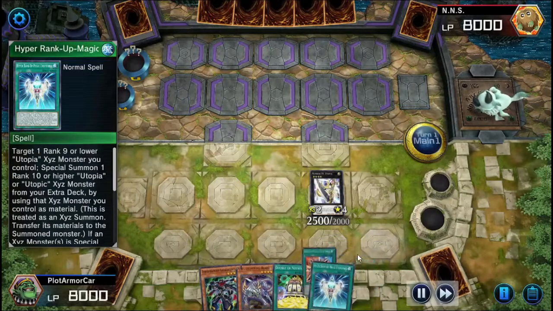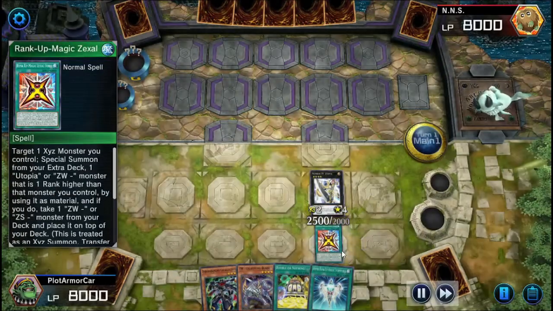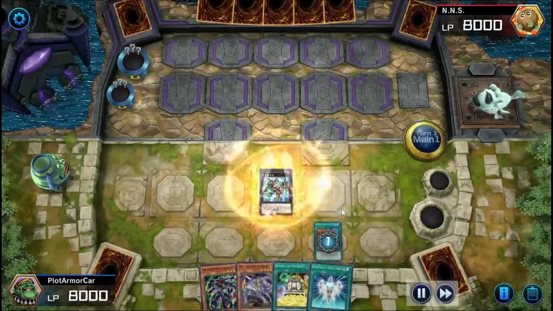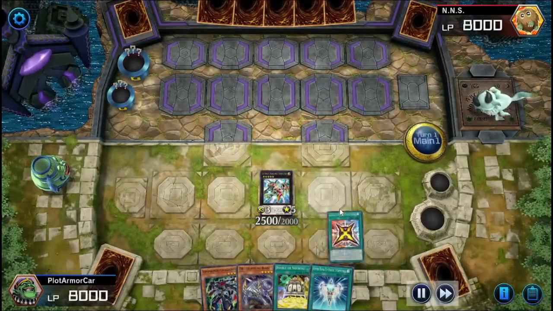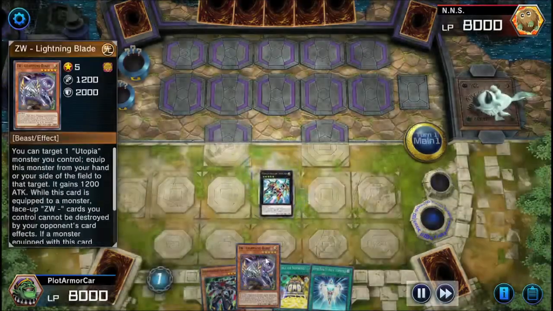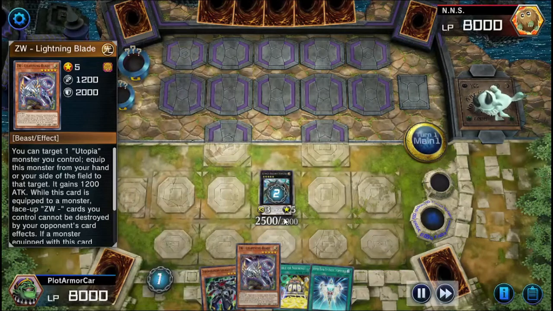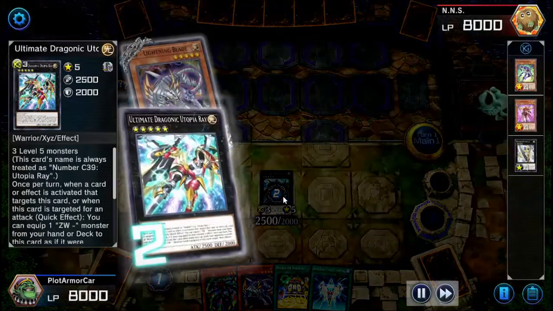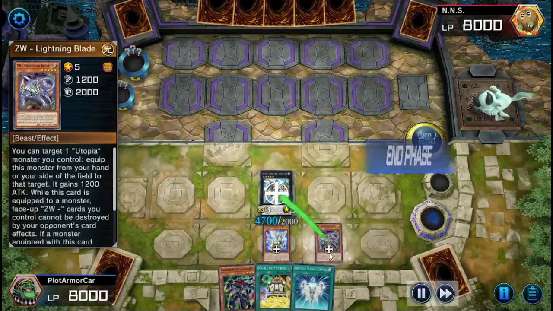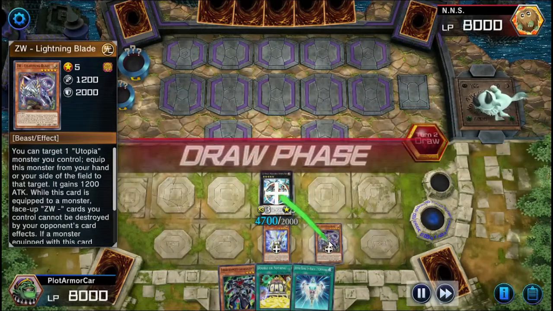So now that both of them are in my hand, I can then use my Rank Up Magic spell because I'm going first. I would use Hyper Rank Up if I'm going second just to try to put an end to this match, but I am going first, so I need to play a little bit more defensively. So I'm just going to summon this and equip my Lightning Blade to it. And this thing's effect is going to pop off as well. That allows me to search and equip ZW Pegasus. Because of Lightning Blade, my ZW cards can't be destroyed.